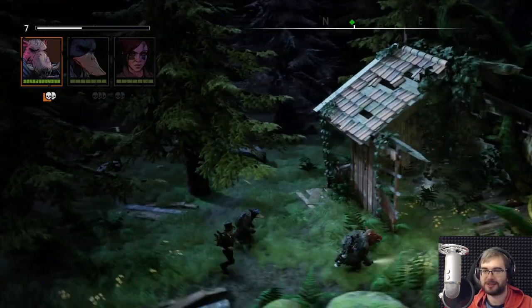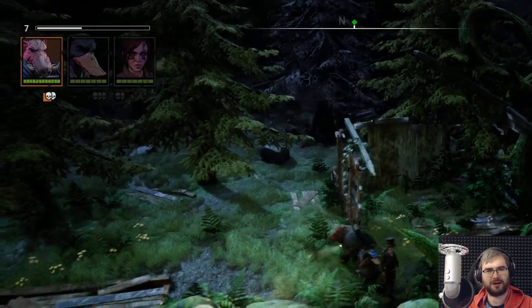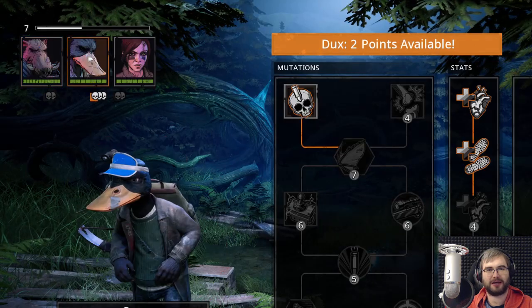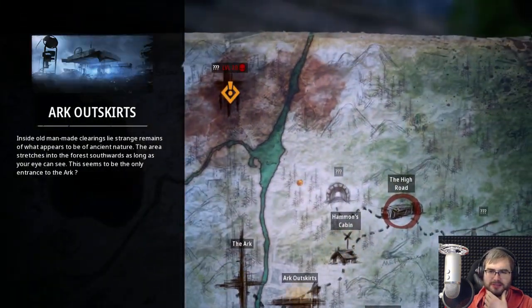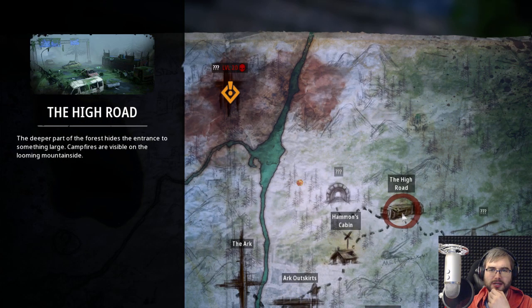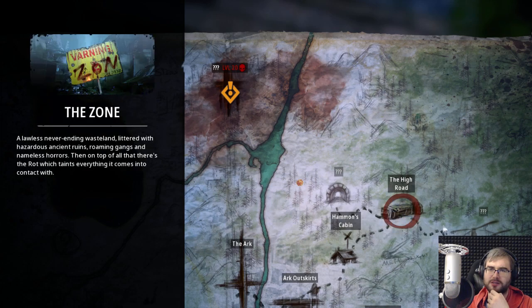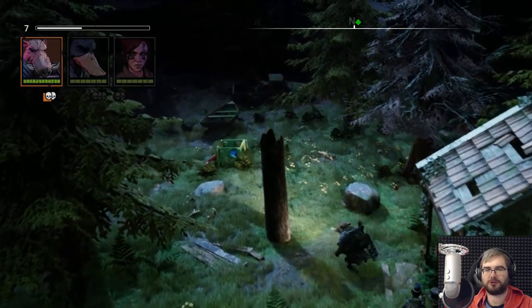Alright, let's see. We got some loot here. I still feel like this zone is way too high for me, right? I'm just level 7 right now. And the enemies are level 10, so maybe we missed some side quests or something? I don't know. This feels weird. Okay, whatever. Let's go try to explore that area.